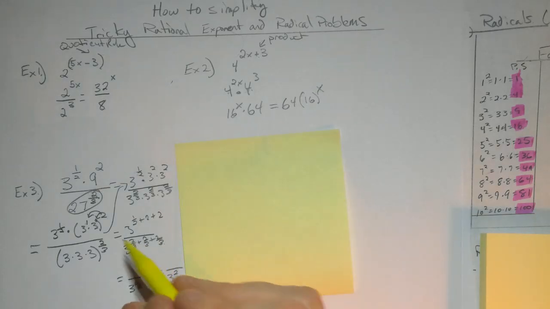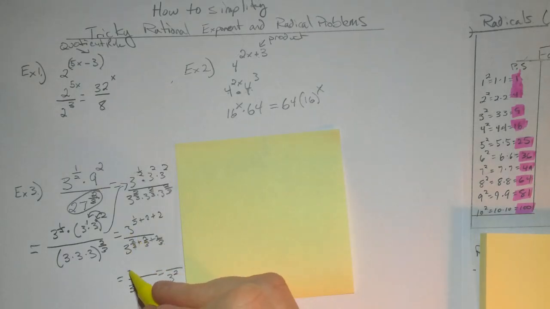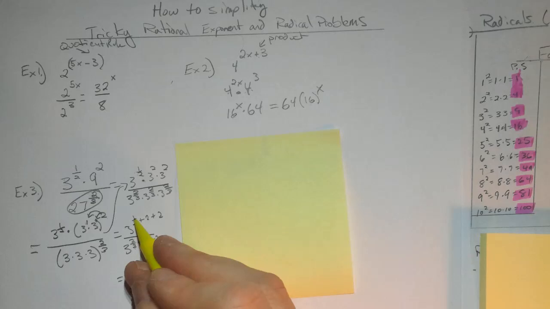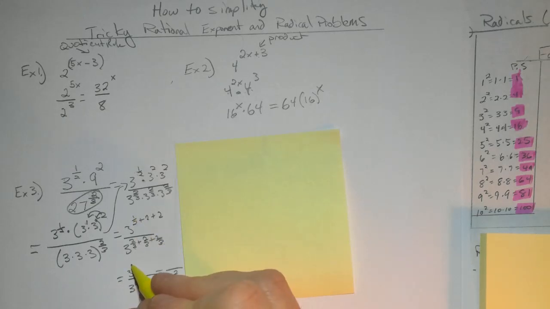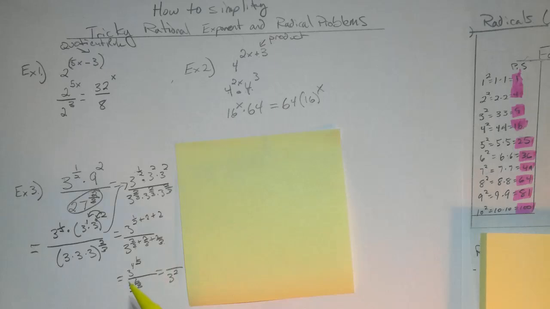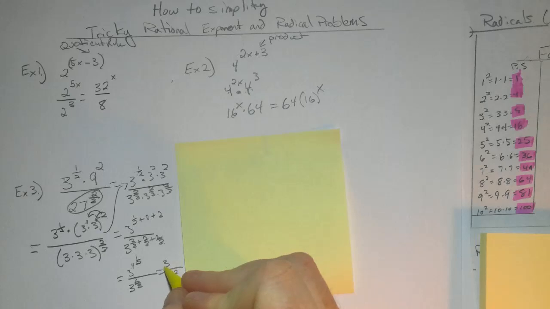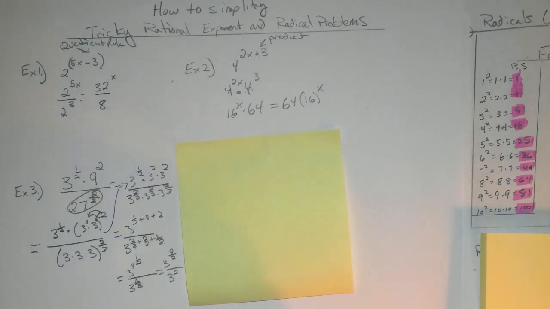All right, and then in the numerator, I end up with 3, this is 4 and a half, right? So it'd be 4 and a half, but that's not really the neatest way to write it, so let's just do 2 times 4 plus 1. It's an old kind of 6th grade process. So we get 3 to the 9 halves, okay? And so that's what we have there.